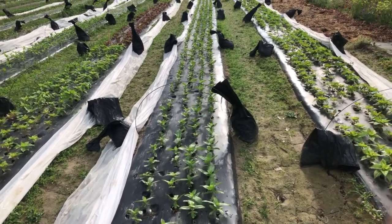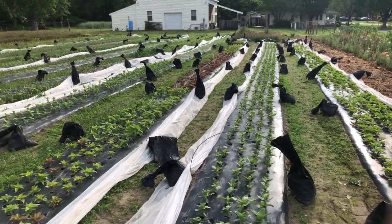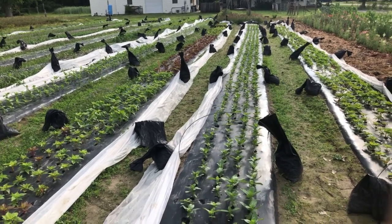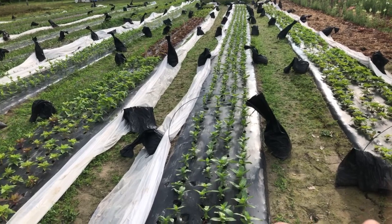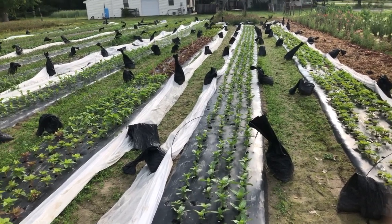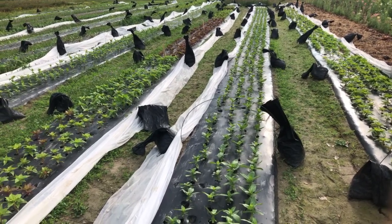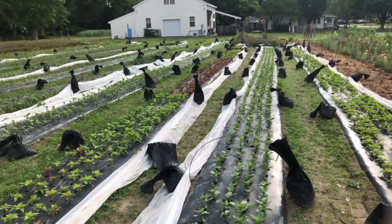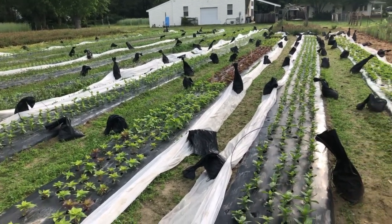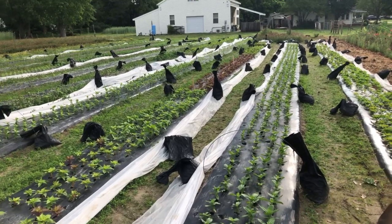I know I can say wholeheartedly that I would not be farming at the rate that I am because of the labor-saving issue of this. If you're a home gardener, it is a no-brainer. You can mulch on top of this if you don't like the way it looks, but once the plant canopy gets up, you don't even see it's there anymore. It's made from a corn byproduct — it's made in Italy. I have used it now for about eight or nine years and totally and completely love it as a tool. However, nutsedge and perennial weeds will still push through it. It suppresses the annual weeds, which is the big pressure I have here on my farm.